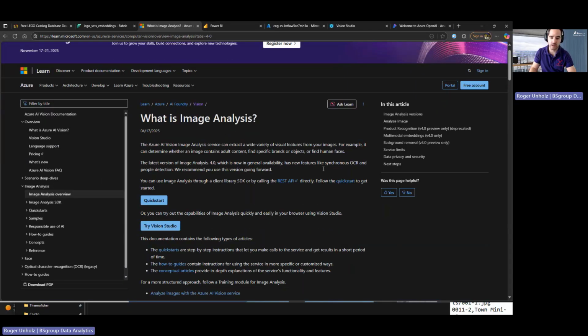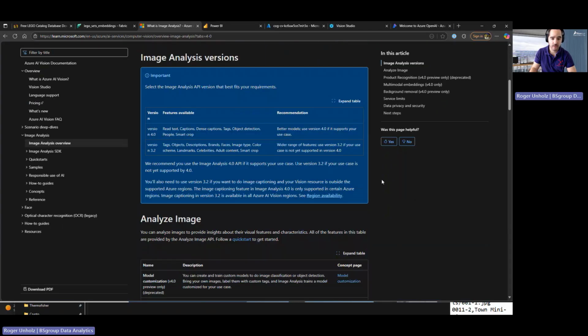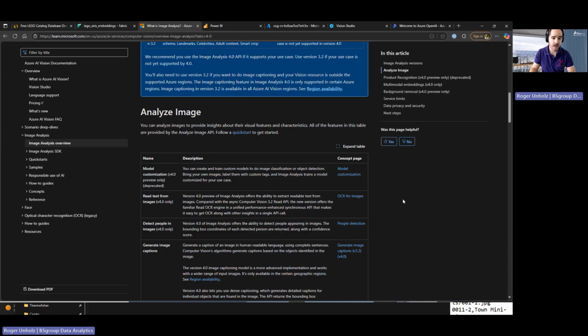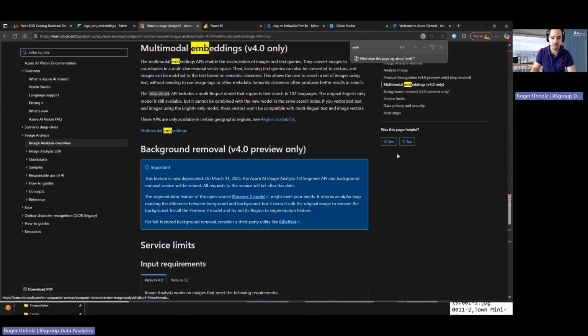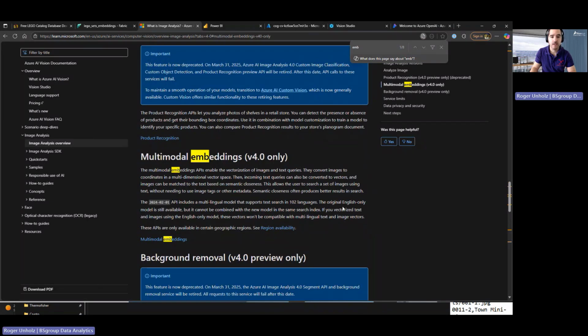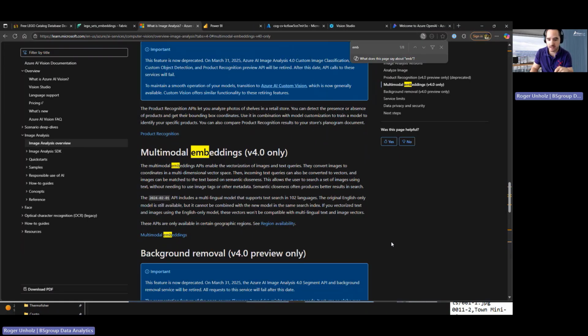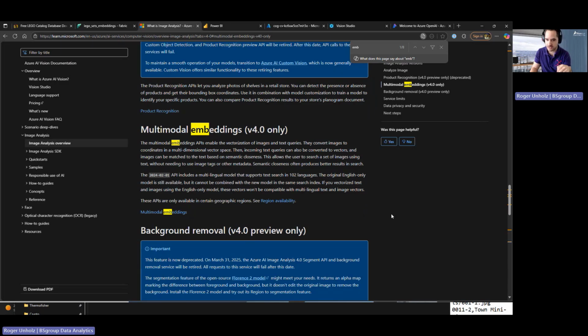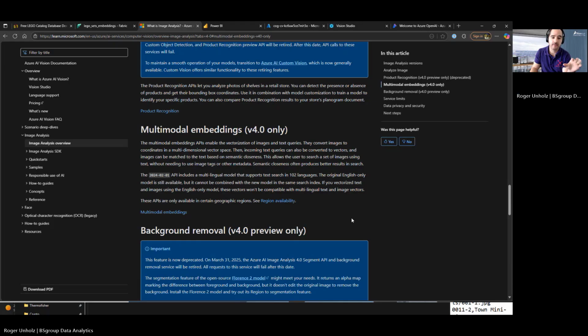You can go in here and have a look at what is provided. If we search for embeddings, I used multi-modal embeddings, it's this one here. Just a small remark, you will also see this on the website here: these models are general purpose models.